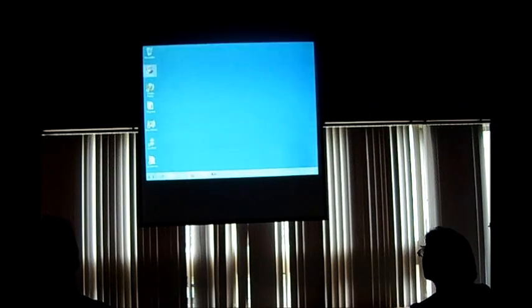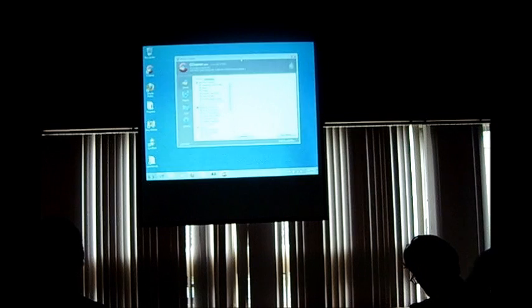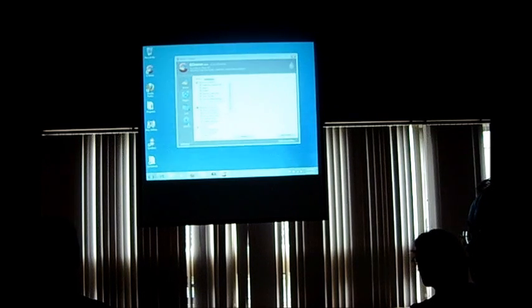All right, let's go to CCleaner. It's a utility that's very similar to Glary, but there are some things that I like about this. For example, let's go to uninstall, startup.